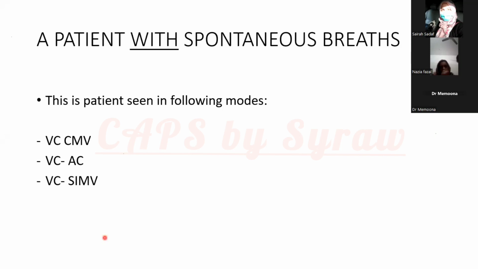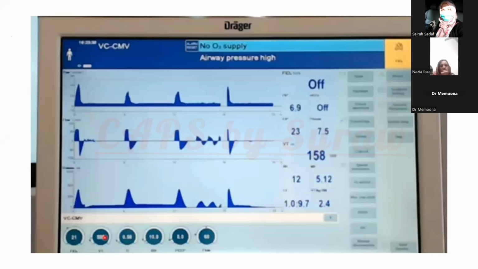Now, how do we see a difference in a patient that is kept on a volume control CMV mode, assist control, or SIMV mode? There should not be a difference seen in all these three modes if the patient is not breathing, if a patient is paralyzed. We see the difference in these modes if a patient is having spontaneous breaths. So in VC CMV, the patient is trying to take breaths here, but these are not acknowledged by the vent, and the vent will not allow the patient to initiate the breath, and it will try to overcome it, and there will be a lot of asynchrony.